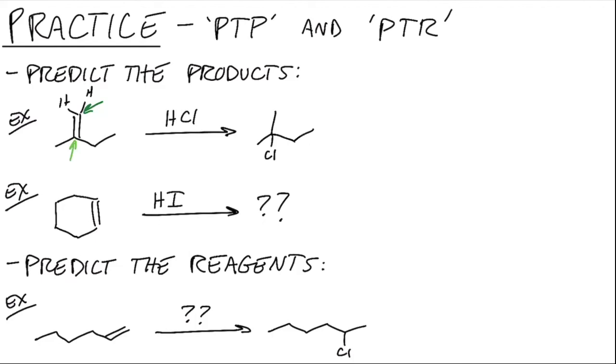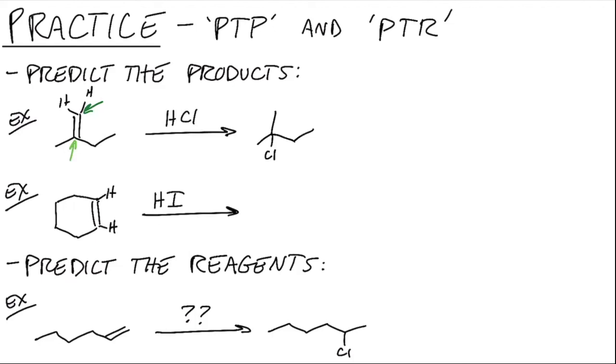So try this cyclohexene molecule with the addition of HI. Go ahead, pause the video here quickly and draw a predicted product for what you think is going to happen with this reaction. So we can do that same analysis about where we think a good carbocation might be. I'm going to draw the hydrogens here on either side, just as a little placeholder to help remind us.